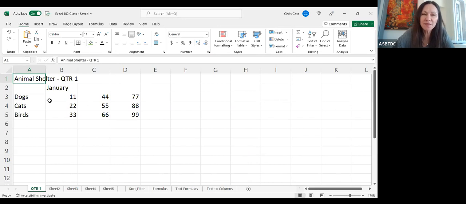Okay, so to start with this spreadsheet, what I did was I typed in a spreadsheet, Animal Rescue League, Q1, and I typed in dogs already and cats and birds, and I already typed in all the numbers of the animals that we sell. One of the things I wanted to go over, which is a great time saver, and if you took the Excel 1 class, we spent a little bit of time on this, is the autofill handle. But notice your mouse again, it has different symbols. Like right now, you can see a fat white plus. If you're up here on one of the lines in between the column headings or the row headings, it will be a double-headed arrow. And I'll talk to you about that in just a second.